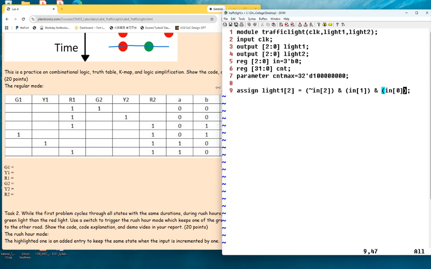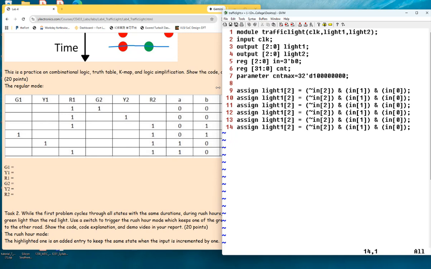Okay. So you can imagine how many lines of assignments, assigning all the signal lines to the outputs. It's going to be 6, right? So you have 6 different lines, from G2, Y2, R2 to G1, Y1, R1. So in that case, you could just directly YYP, YYP, YYP, YYP, YYP. YY is copy, and P is paste underneath it. So we can change it later. I will let you guys find out the logic expressions and change them.